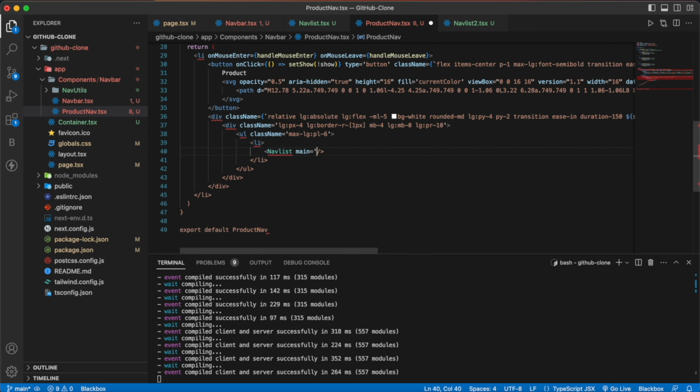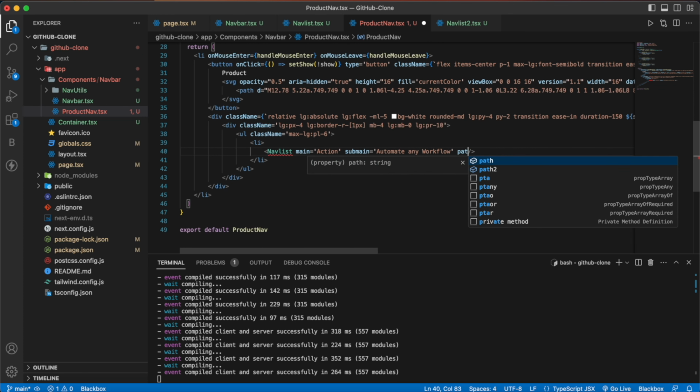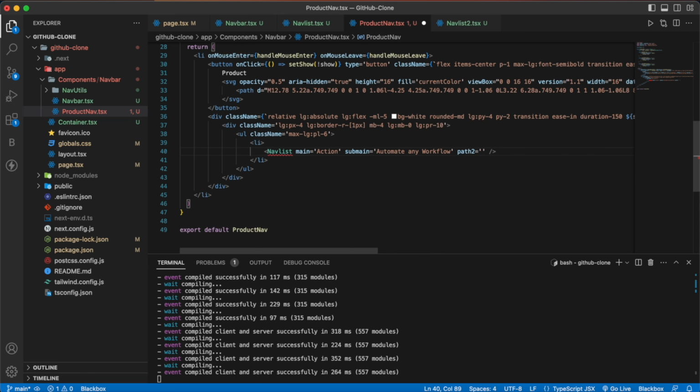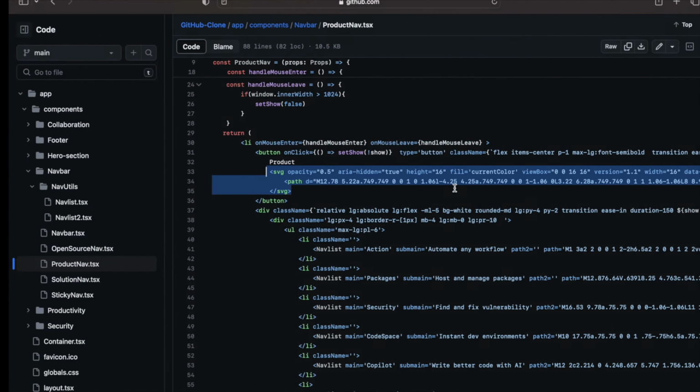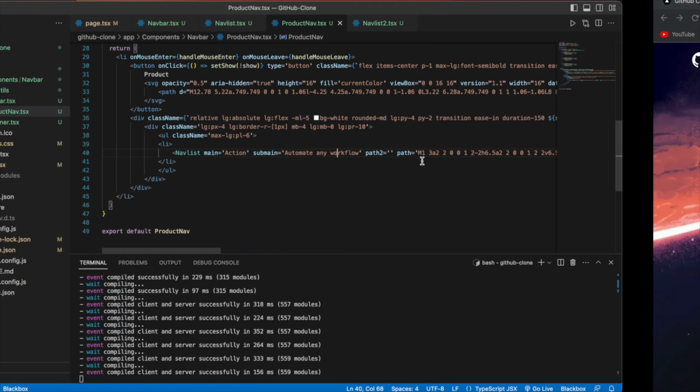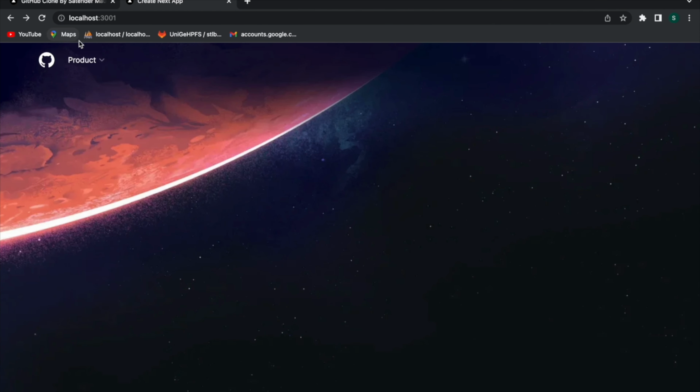It will take only strings, so inside main it will be action, then submain it will be automate any workflow, and then path 2 will be empty, and then I'm going to give a path. You can copy this from my GitHub, and now if I save it and go here, let me hover over it, and you can see our first menu has appeared.